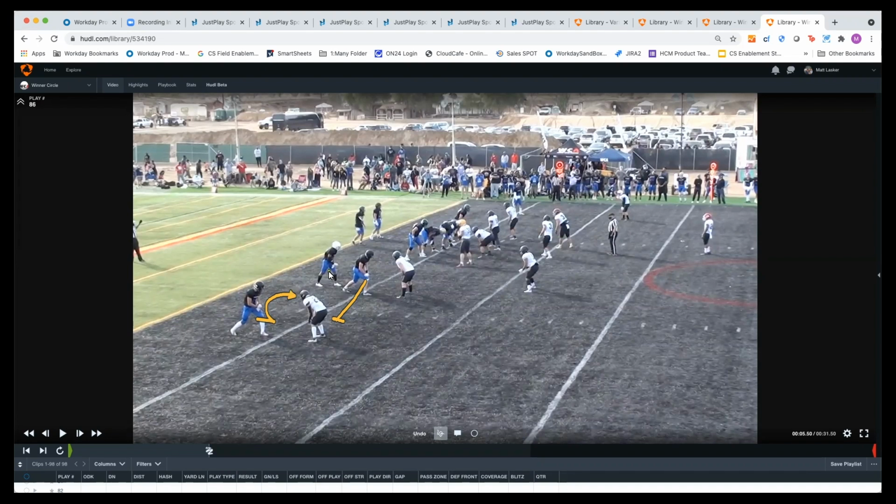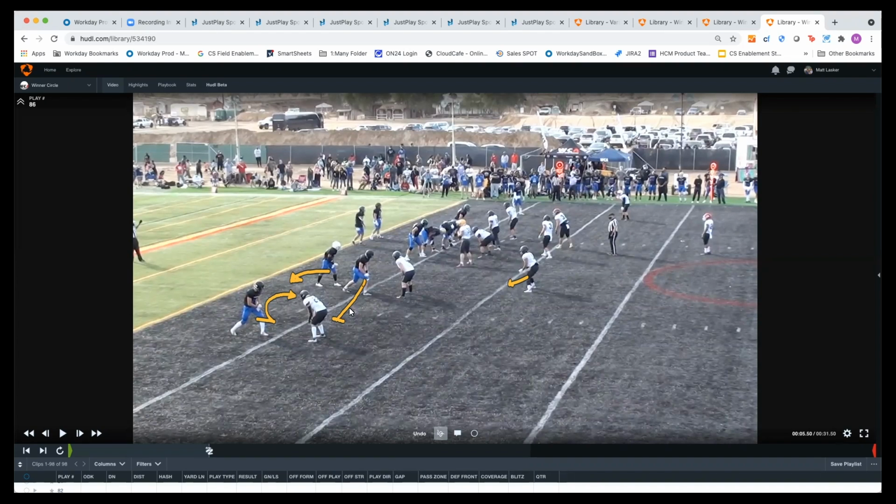This gentleman is running his bubble screen. Now, it wasn't drawn up like this. He did do it, and I do believe it pulled this guy down. So it's a little bit of a breakdown in communication. But essentially it actually worked out, and I think I'm going to run it this way every time. This is a shot play, and we want to have the best chance to succeed. So I think this is actually going to pull people down.